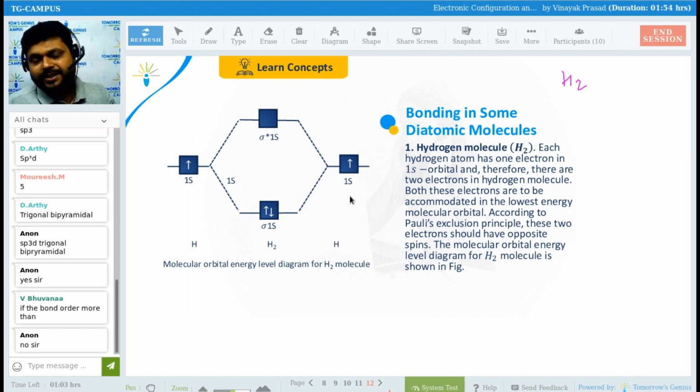Oxygen has 6 electrons in the outermost shell. If another O shares its electrons, they will combine to form a stable molecule of O2. Getting my point? So 2 electrons will be shared between them. Then only the octet will be formed, and then they become stable, and that form exists in nature. Getting my point, everyone? Is it easy now? Okay, fine.